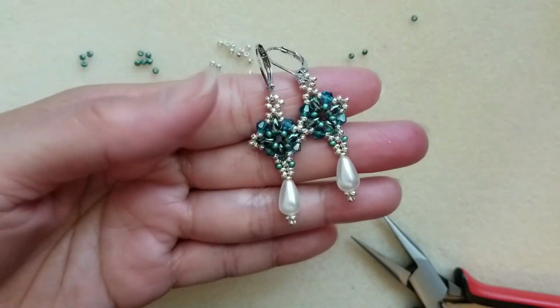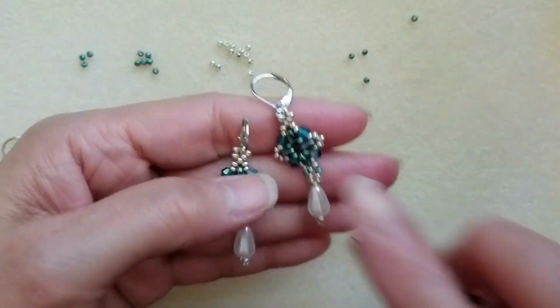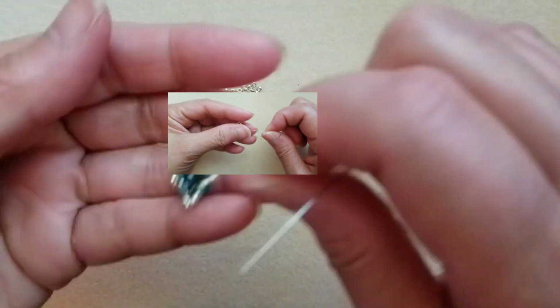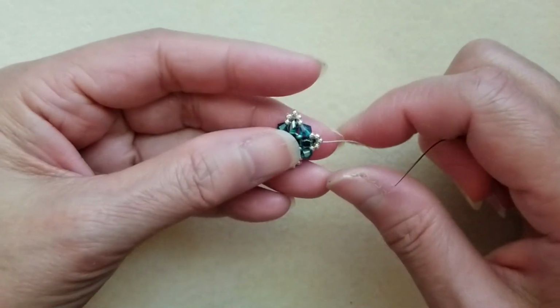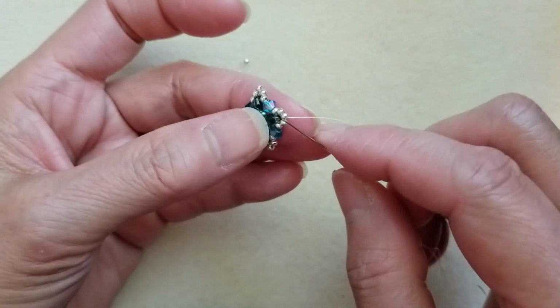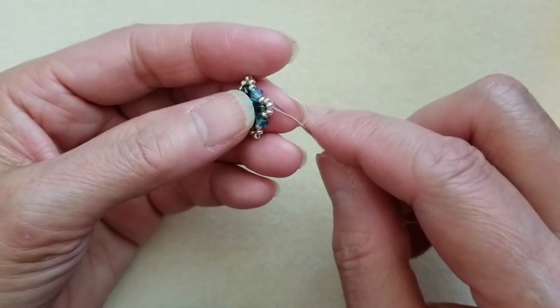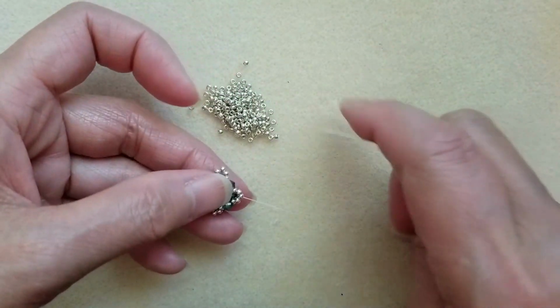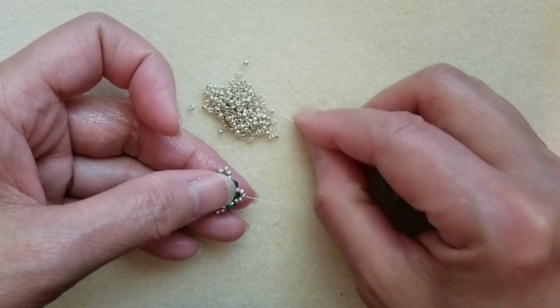Just pretty. And I'm going to show you next how to do the ring. So at the beginning of the video, I already showed how to make this. So my thread is coming out the middle. So I'm going to pick up 3.